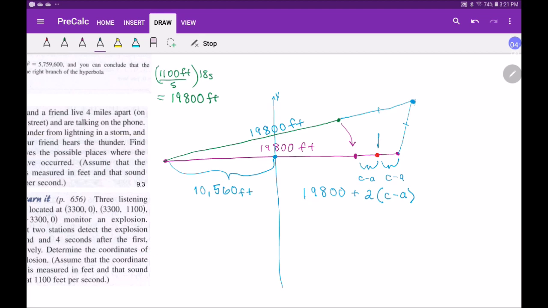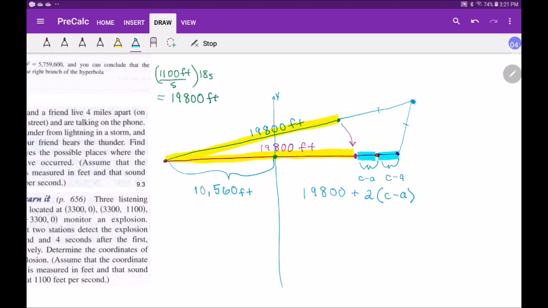If this is C, no wait, where's C? If this is C, and this is A, and I say, this C minus this A, I'm going to have this little strip of ground right here. Because they're almost the same, so if I subtract them from each other, it's just that little section right there. And it'll be the same on both sides, okay? Because remember, it's supposed to be that if my friend is this far away, now it's flattened down here, and now it's supposed to be equal between.